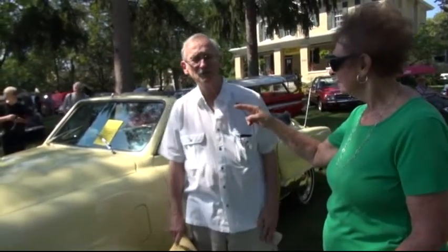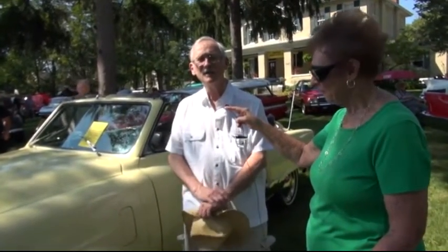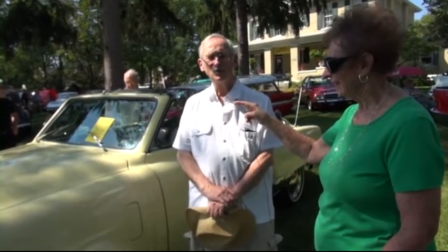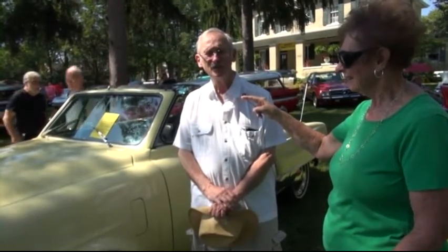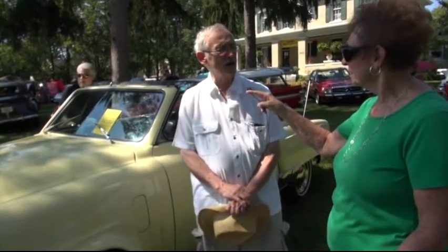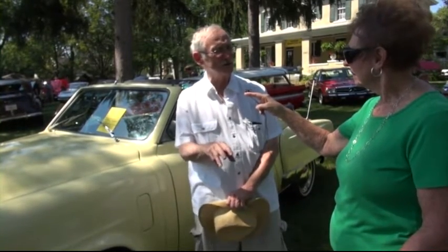So I've got a number of Studebakers. I've got about 10 or 15, and mostly in the 49 to 55 range. I did have an Avante. This is the one you just picked up. I've got Cadillac had Allantes. I've got 3 of those, and then I had a 63 Avanti.